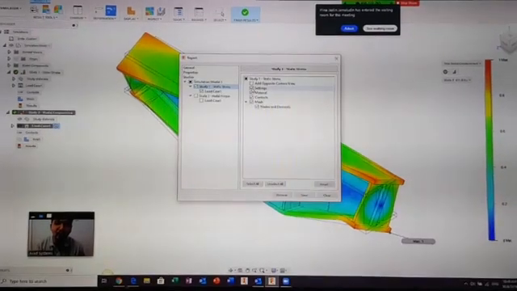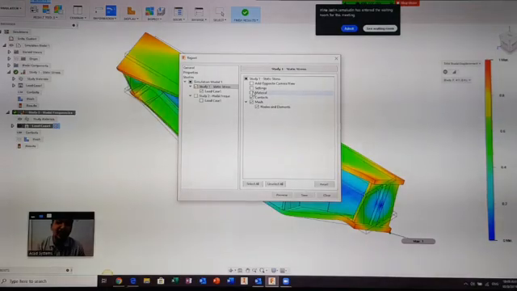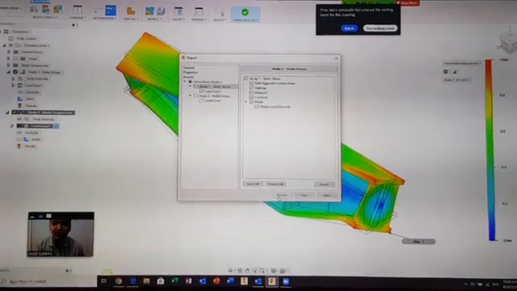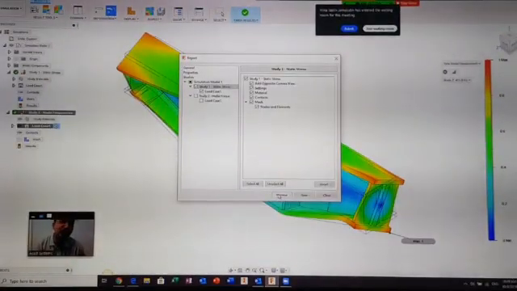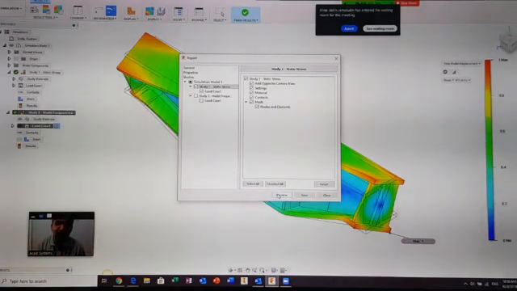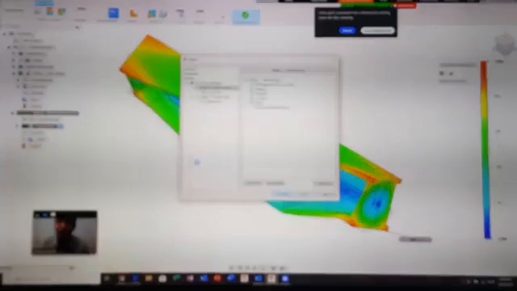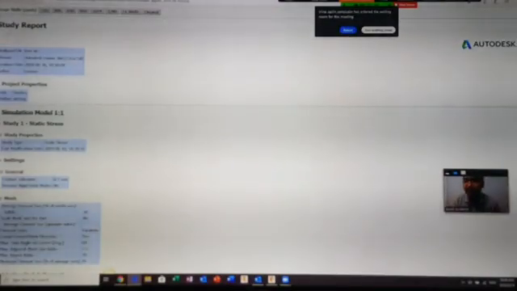If you don't want one, you just uncheck it, so it will not be included in your report. If you want it, you just add everything like this. You can preview first before you actually save the report. Here I'm clicking on preview. You will have a report like this.